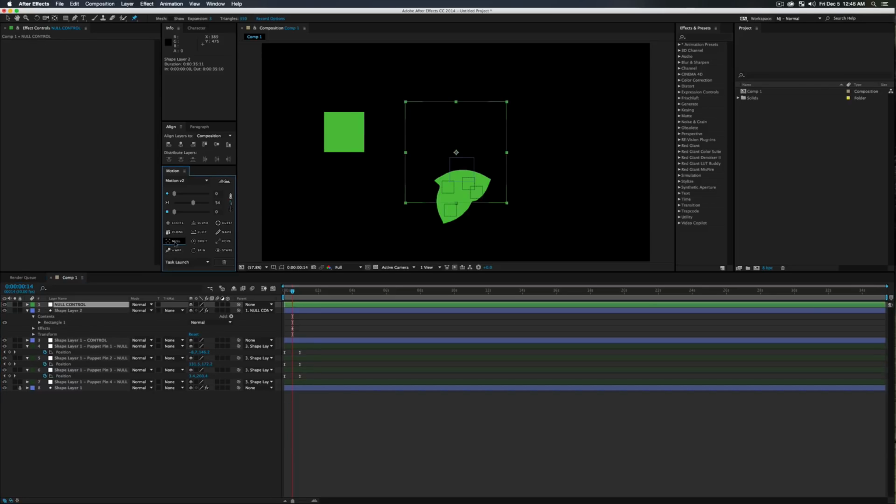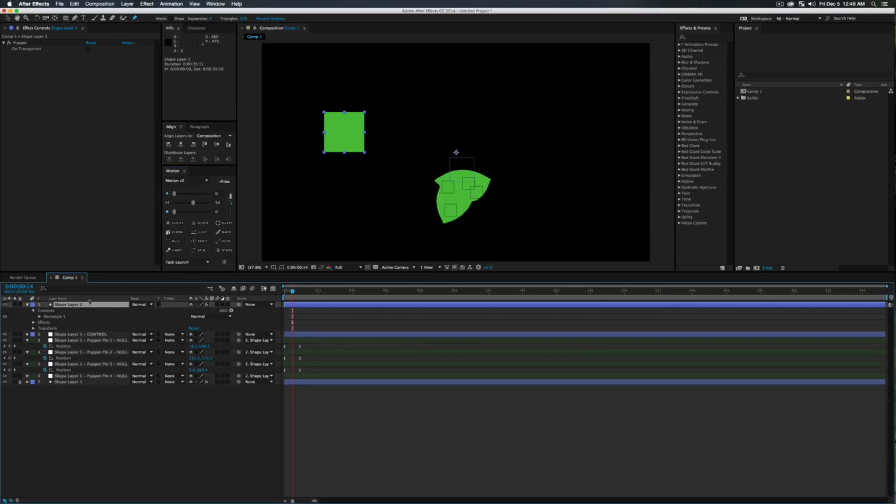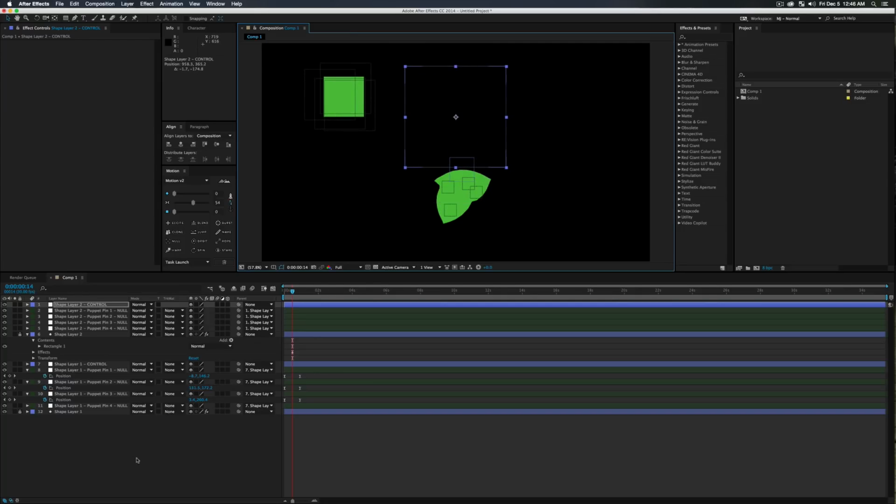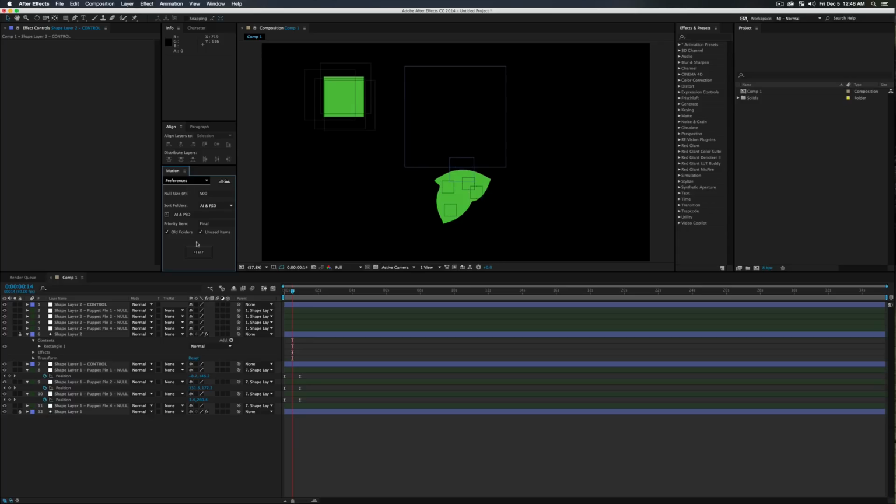So I'll go and do the null, and as you can see, we just get a giant null. And if I click the pin plus property, we're going to get giant nulls and also a giant control null. It's all based on a percentage of that number you put in there. So that is the preferences screen. You can go ahead and reset all your options to default at any time.